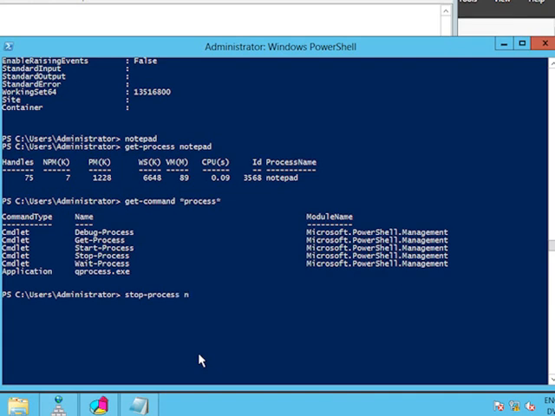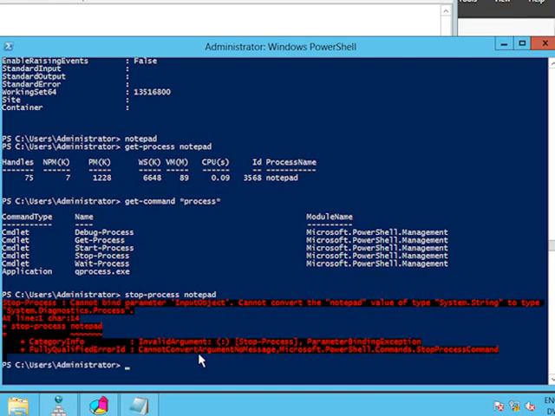Well, it turns out this isn't going to succeed. If I say stop-process Notepad, PowerShell throws a fit. It says, well, wait a minute, no, I can't figure out how to do what you're doing. Can't convert the Notepad value of type System.String to type System.Diagnostics.Process. It says, I can't seem to make what you gave me fit in the way that I'm designed to work. And that brings forward the obvious question, how is it supposed to work? Well, fortunately, that ability to learn how PowerShell works is in PowerShell.